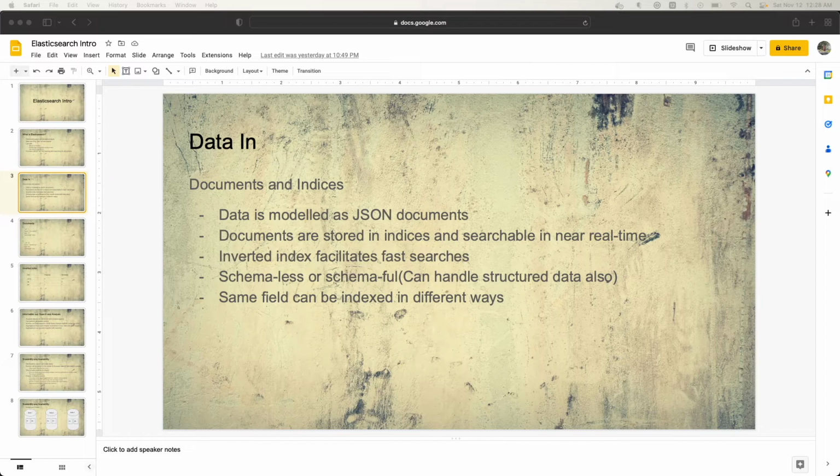We might want to index it as the entire title field without breaking it down, which would be a keyword data type. And then we might also want to index it as a text data type, which means that it's broken down and analyzed based off of the analyzers that we specify in Elasticsearch. So this is useful in the sense that now we can use that same document that we indexed for various purposes. If you want to do sorting and aggregation, which typically depend on keywords or the exact match, now we can use the title field that we indexed as a keyword to do the sorting and aggregation.